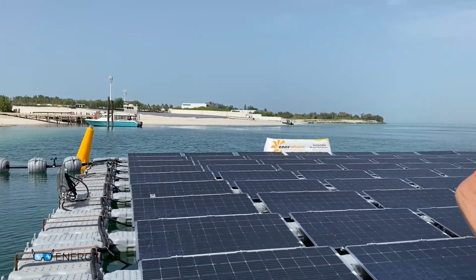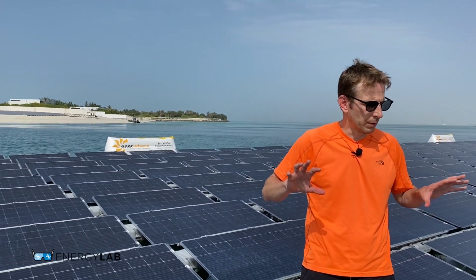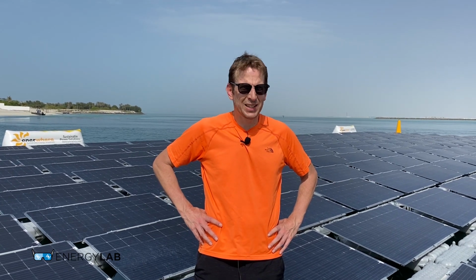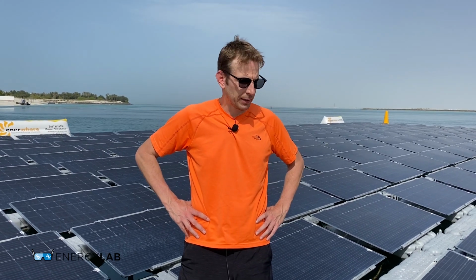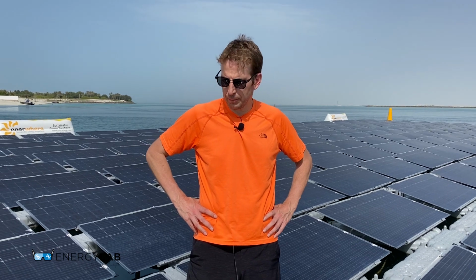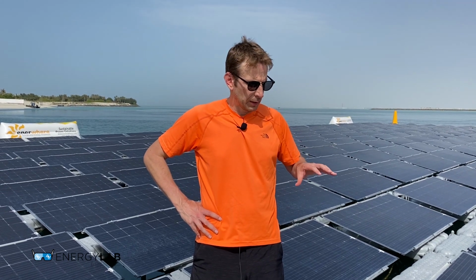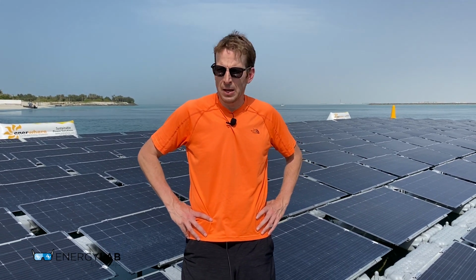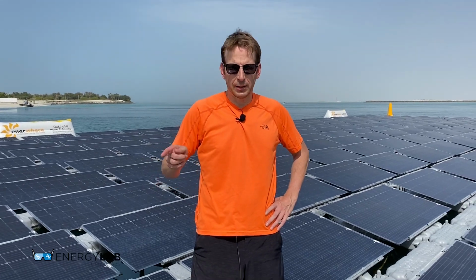Here now on the floating solar plant, and all of the equipment that was used has marine specification. Basically what that means is that in the environment that it is, it should be able to survive for the next 25 years. Frankly, eventually only time will tell, but we'll have a look at it. So far what we can see is that the plant is producing slightly higher than expected. This could be because of the cooling effect or because of the reflection of the water, but we will find out over time. Now let's look at the anchoring and dive into the water.